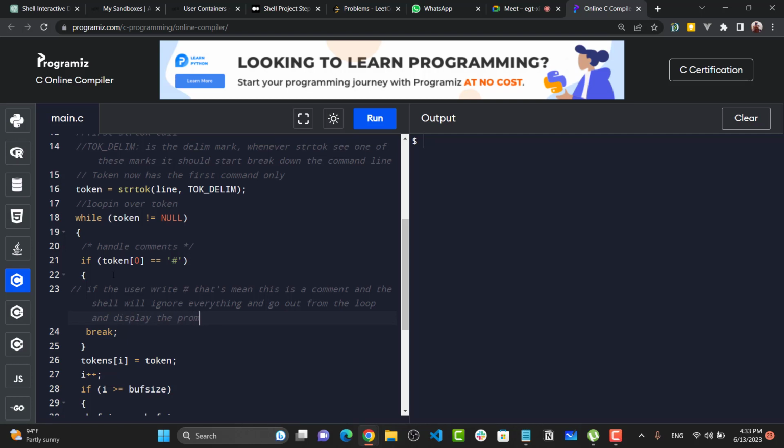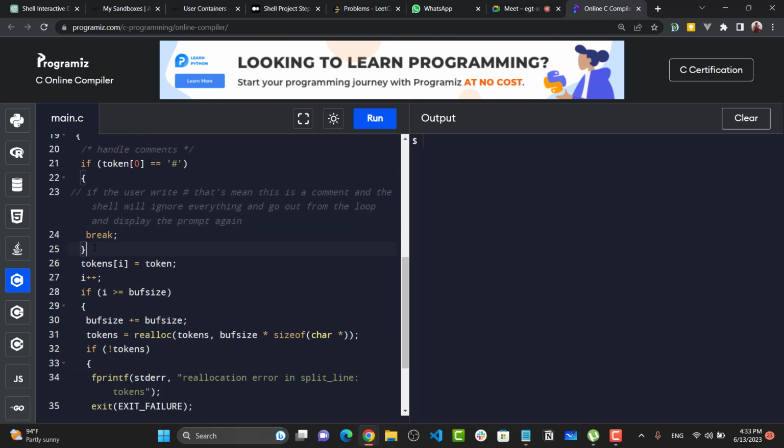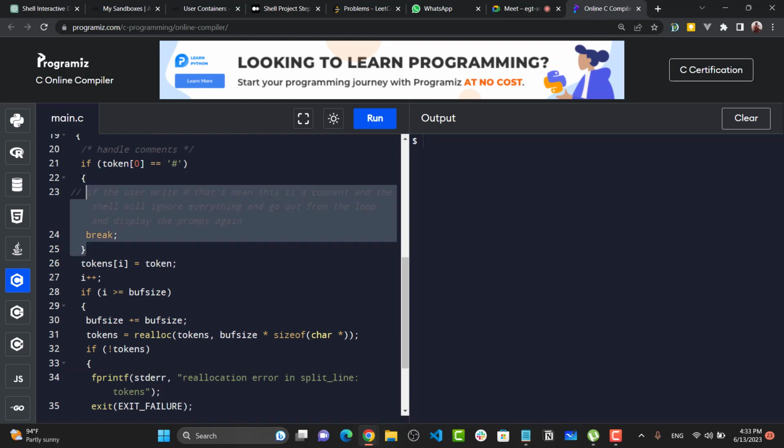Prompt again. Okay. But here, if it's equal to hash, it will just go out.